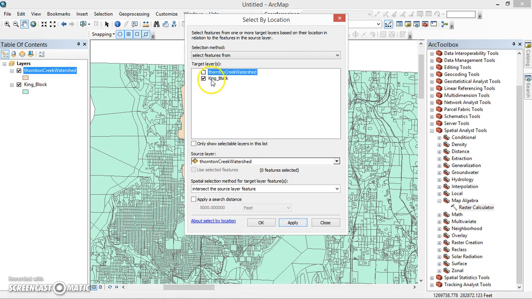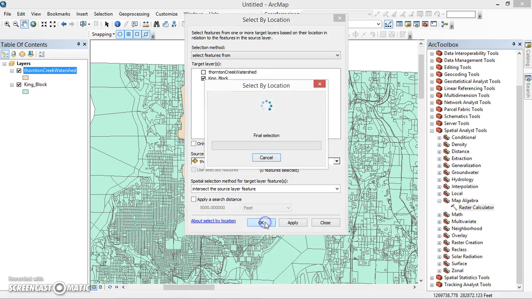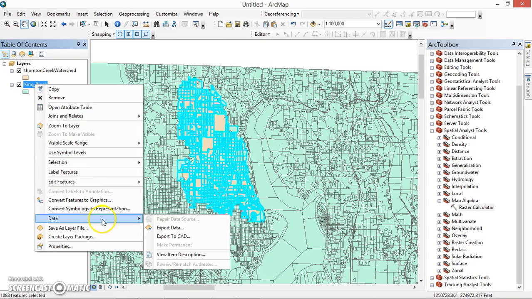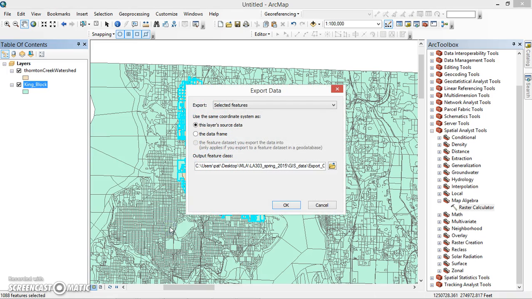So we're going to have the King block selected here, Thornton watershed as our source layer, and intersect. We'll hit OK. Once this has been selected, I will highlight King block, right click, and now I will export the data.